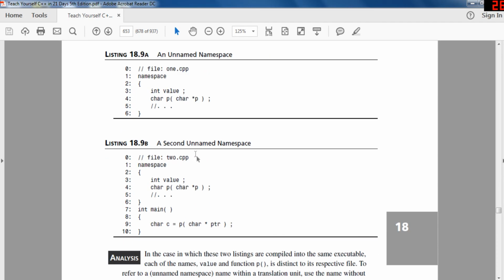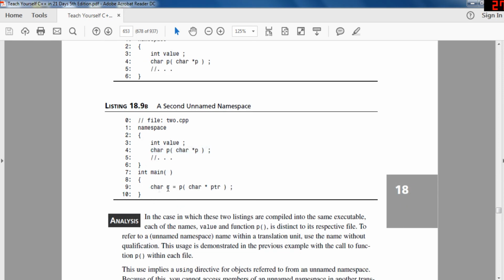Now they have a second unnamed namespace in a second file, and it has an integer value and then a character pointer. Then they have a character, and they call the function p, passing in, what are they passing in?